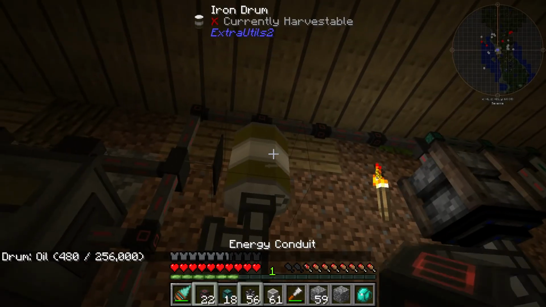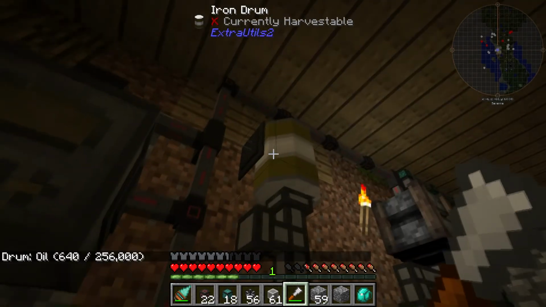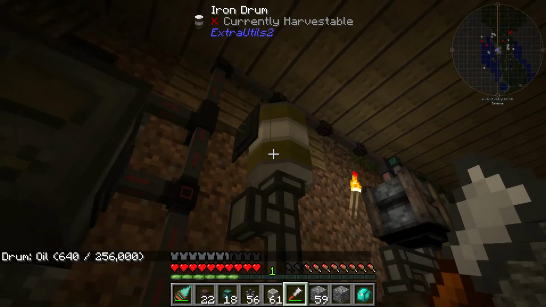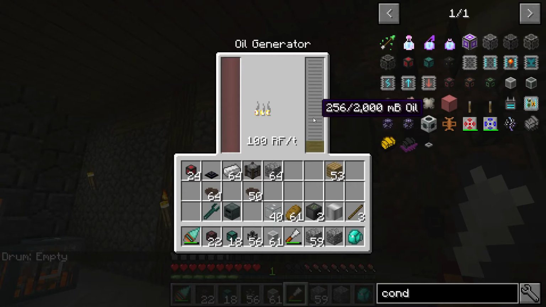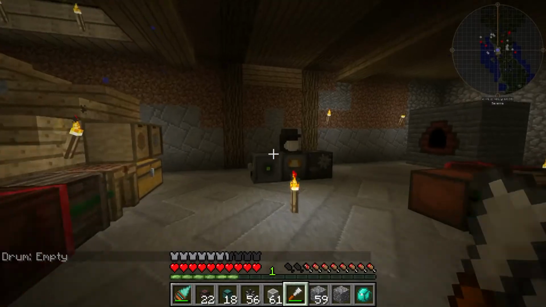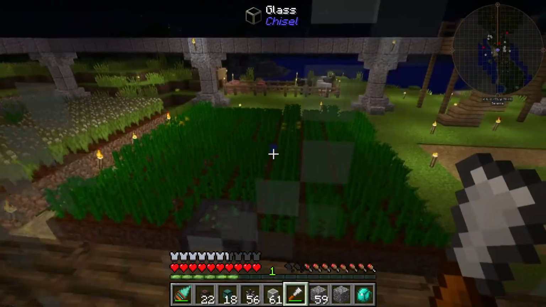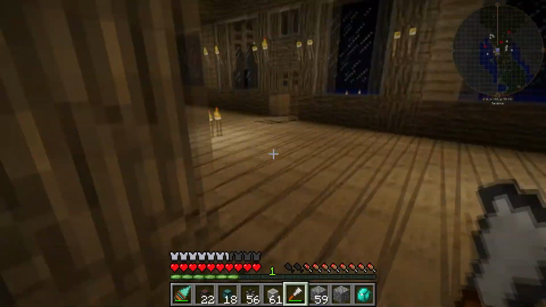Let's see. Yeah, it's making oil. It's not to a bucket yet, but it's doing its thing. Let's check this. Okay, this is auto extract on a signal. Auto extract activate without signal. So now that should just extract. It's empty now. And oh, gens are working. Nice. So there we go. That works. Woot. Yay. Let's go inside and check on it.